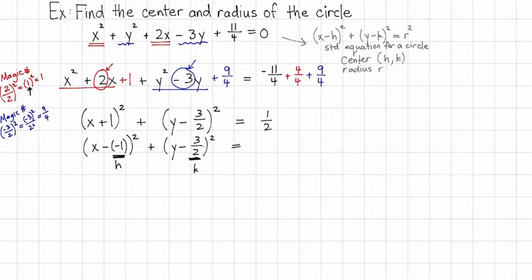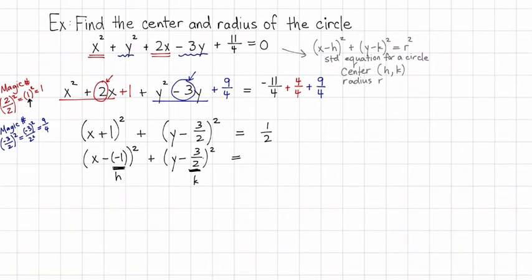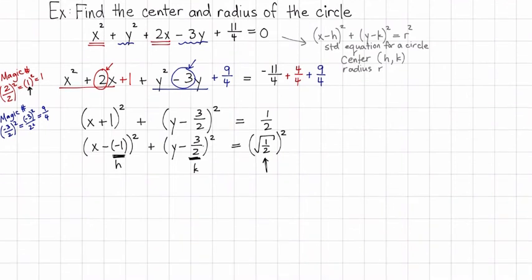Now normally in our standard equation, let's go back up here for a second. Normally in our standard equation, see there, that's r squared. So it'd be really nice if we could write that right-hand side as a square. So what I'm going to do is take the square root of 1 over 2 squared. Normally you can think of that square root and that square canceling to give the 1 over 2. Normally we'd simplify it in that direction. But I'm rewriting it this way because then I can see clearly that my r here is the square root of 1 over 2.